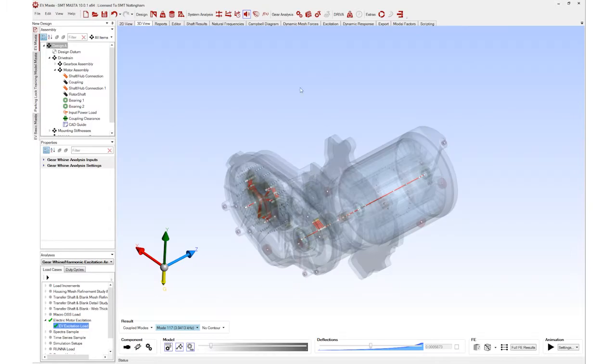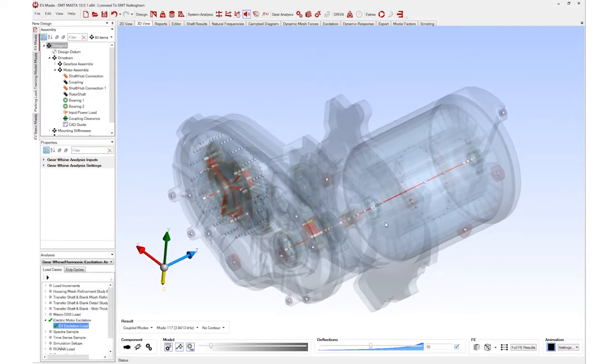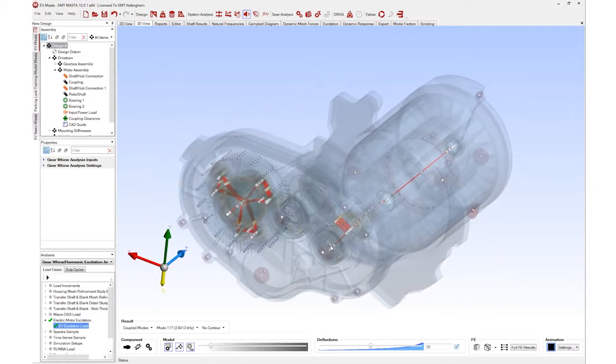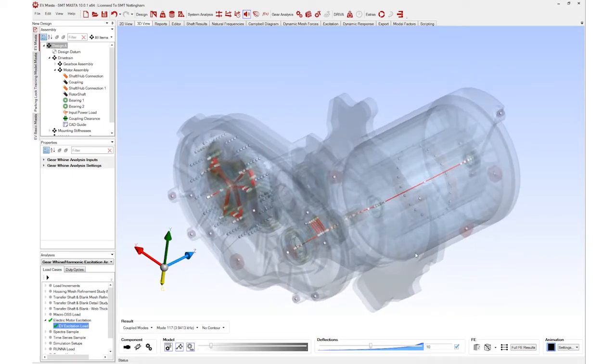Right. So just looking at the node model, for example, I can see that there's some motion in some of these internal gear blanks, some of the internal shafts. Obviously, if that's not quite clear enough, we can view the model on there as well, so the components.